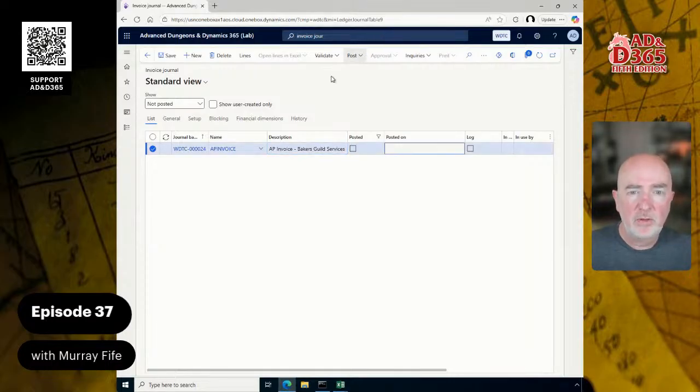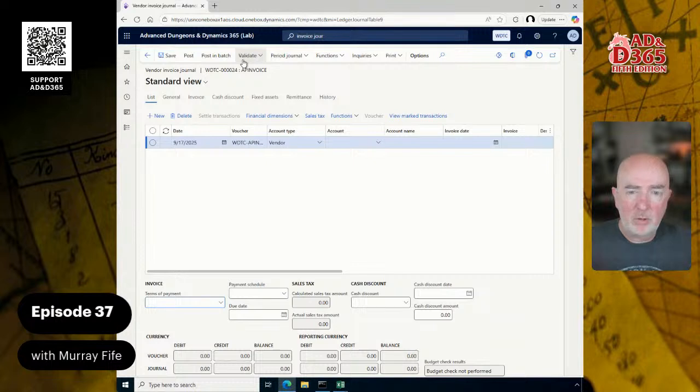So now that we've got the header for the AP invoice journal, we can go to the lines, and now we can start recording all the transactions that we had against this.